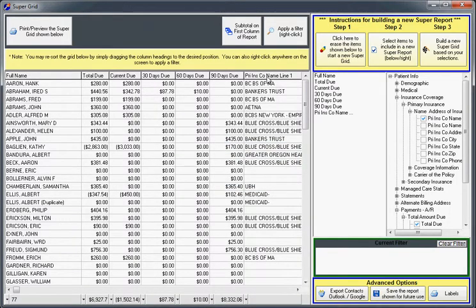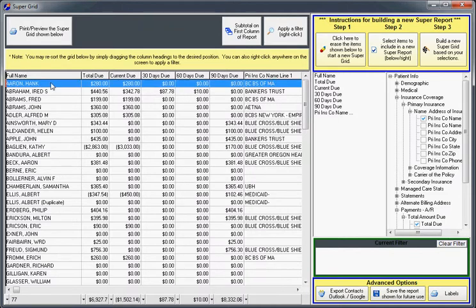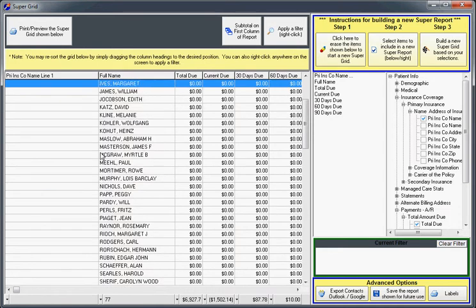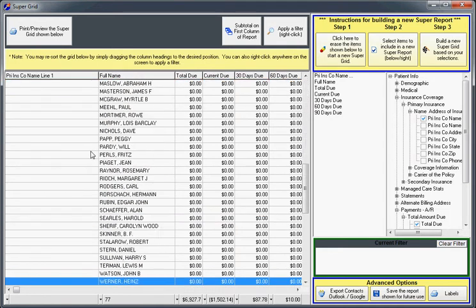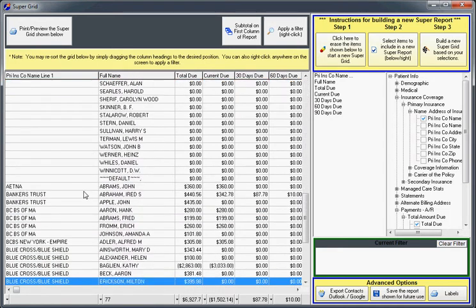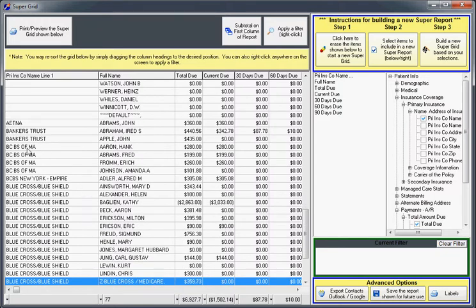Now if I grab the primary insurance company column and make it the first column, here's a list of all the people up on top who have no insurance and how much they owe and how overdue that is. If we're interested in the Blue Cross Blue Shield of Massachusetts clients, that could be these 4 people and how overdue their accounts are.